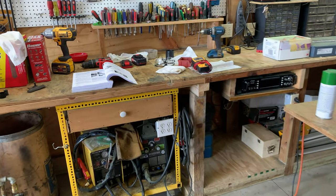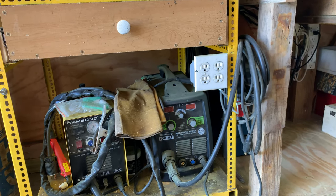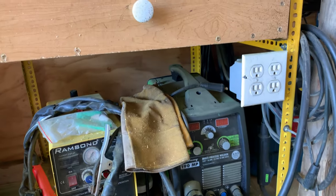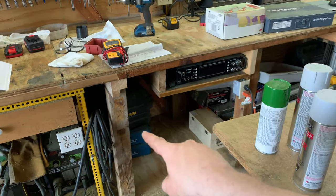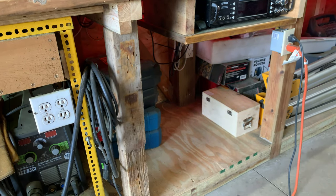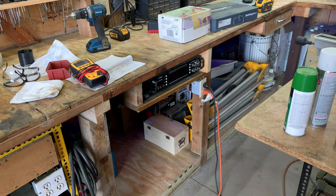There are a couple of welders down here. The Razman is a combination stick, TIG, and plasma welder — works pretty well though I've never tried the TIG function. The Forney is also a multi-purpose unit doing stick, MIG, and TIG as well. There's a stereo there, and drill cases stored underneath — handy when we're taking tools on a job and need to throw them in the truck.